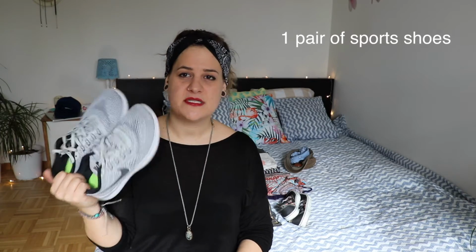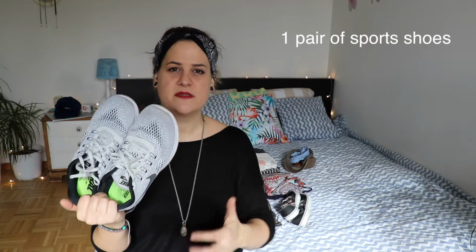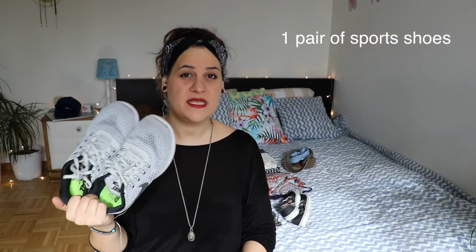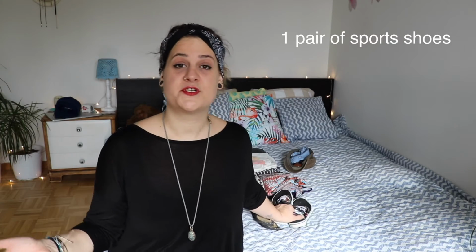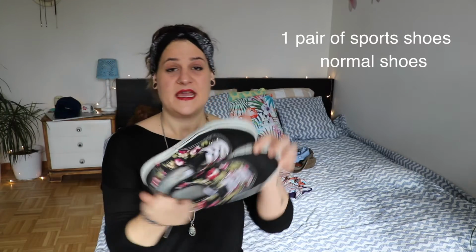And the good thing about these shoes is also that they are a very thin kind of mesh material, so even if they get wet they dry really fast. And then I have another pair of shoes which I usually already wear on the plane. It's just a really simple kind of everyday shoe.